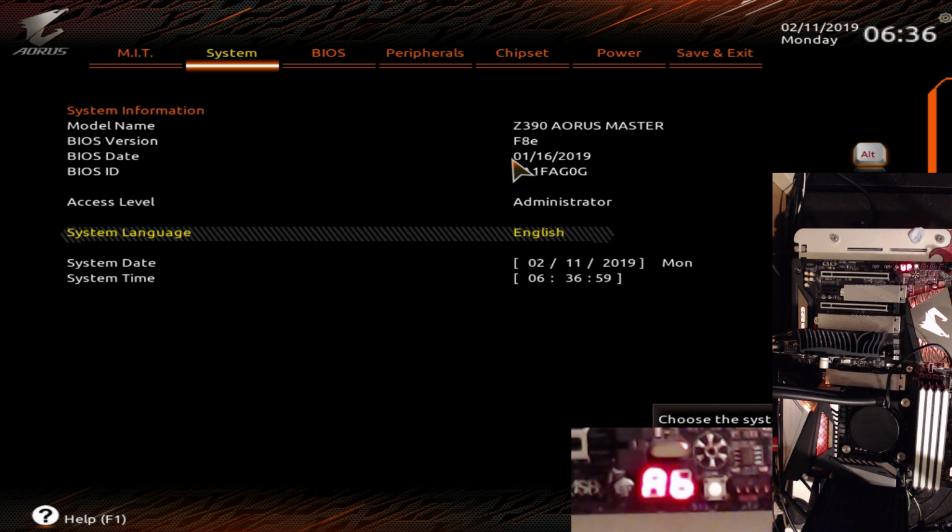Anyway, also thanks to Gigabyte for sending me two Z390 Aorus Masters. So this isn't the first Z390 Master I have, I have another one, and this one's significantly better at memory overclocking than the other one, though admittedly I've not yet tested the other one on the latest BIOS, and I've not tried the same tricks that I've tried on this one. But basically, even if you follow all of my steps in this guide, there's a chance that some boards are just not going to do the same speeds other boards do. So, do keep that in mind.